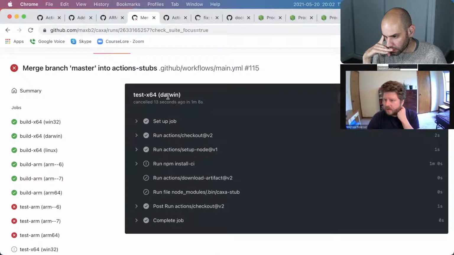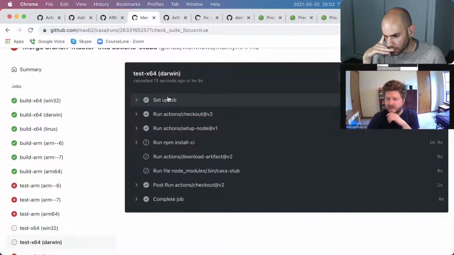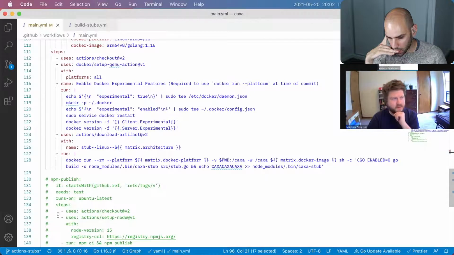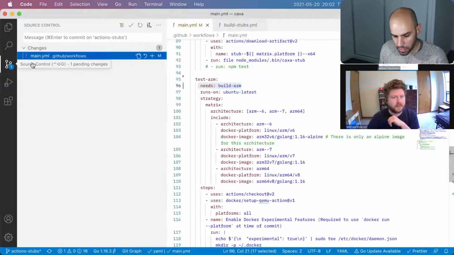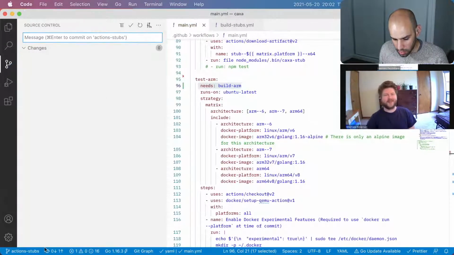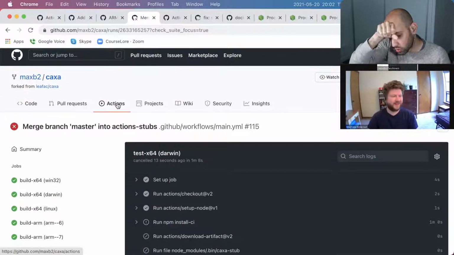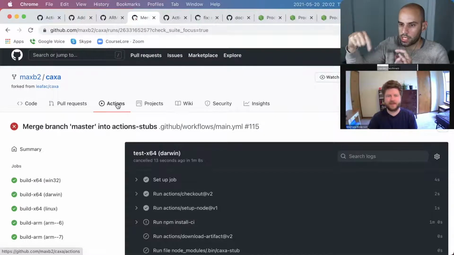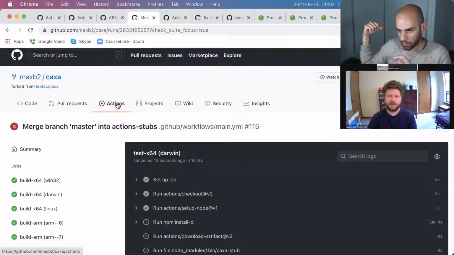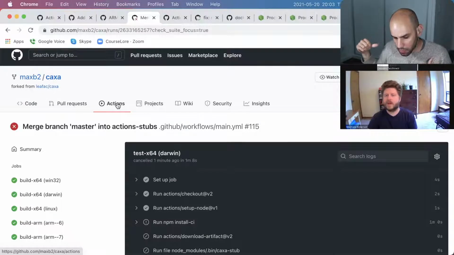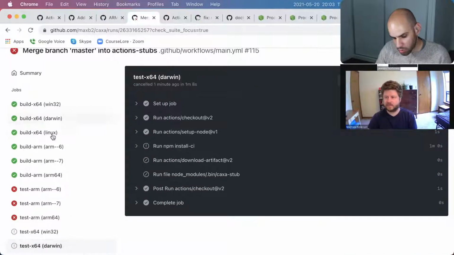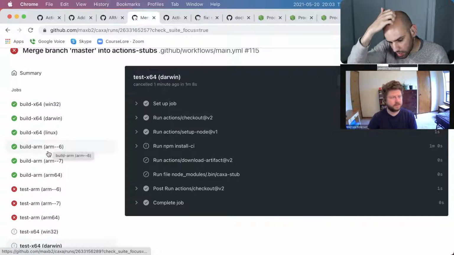I'm looking at commit 4590, and it still doesn't have the needs. Have you pushed? I have not committed this yet. Oh, okay, never mind. I just did that. I was holding back because I wanted to see the output of this one, and I do know that sometimes when you push multiple times to the same branch, GitHub cancels your previous run because it knows, oh, there is already something here that is newer, so I will cancel the previous one. So that's why I was holding back and didn't push before. But now this build finished, so I pushed the other one, and we can see what that will result in.